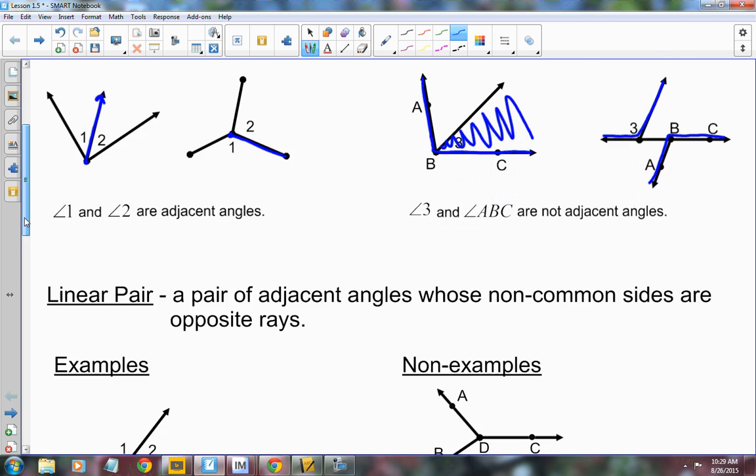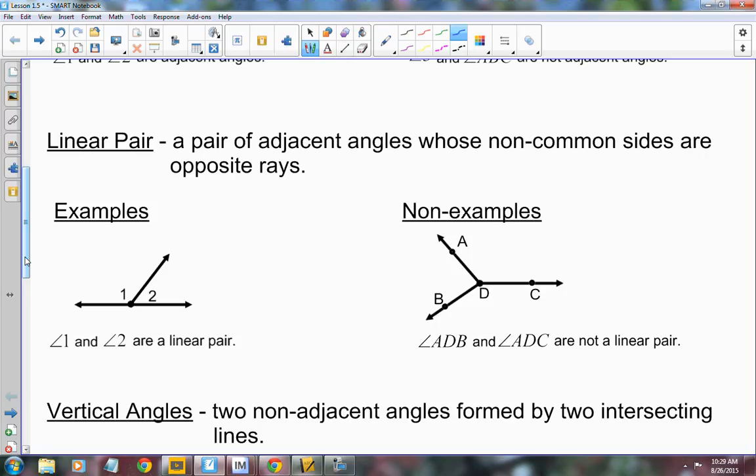All right. Now, next one, important term. We talk about this all the time. A linear pair. It is a pair of adjacent angles whose non-common sides are opposite rays. So they're adjacent, they share a vertex, and they share a side, but then the sides they don't share are opposite rays, which means they form a straight line. Hence, linear pair, okay? So together, they form a line. Okay, a linear pair, they're adjacent. Together, their non-common sides are opposite rays, which means they form a straight line.